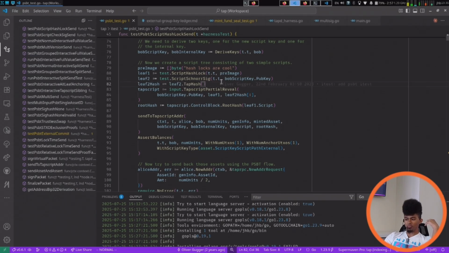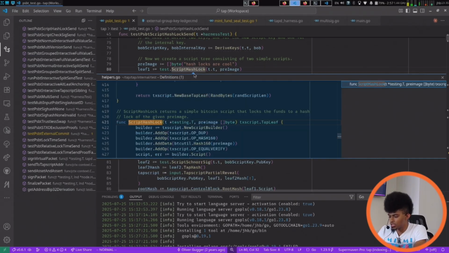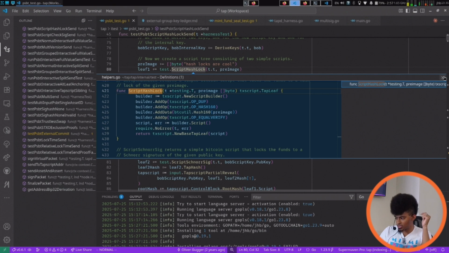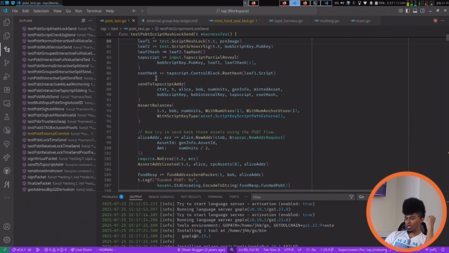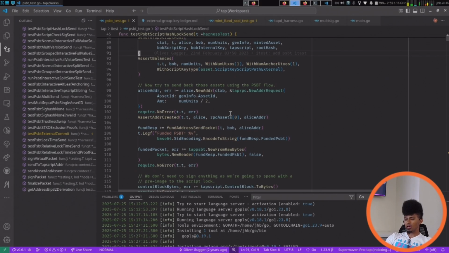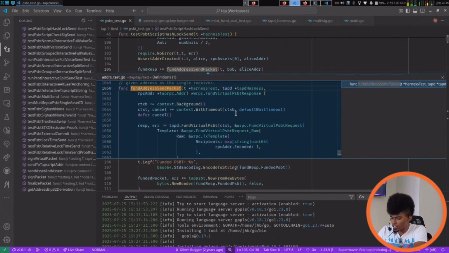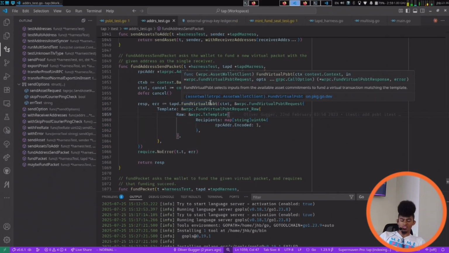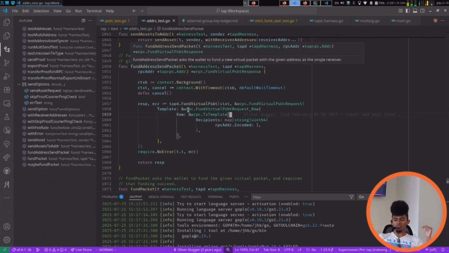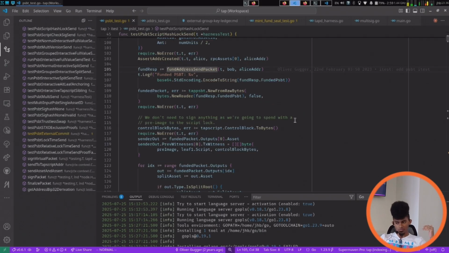But you're basically going to be building these Bitcoin scripts by hand. If you want, there's better tools you could use. There's this concept of addresses, so you could generate static requests for different amounts of assets and pass those around just like a normal Bitcoin address. There's other things in here about the specific RPCs that you'll be using to complete a PSBT that transfers different assets around. So these are also usable from outside of the test environment.